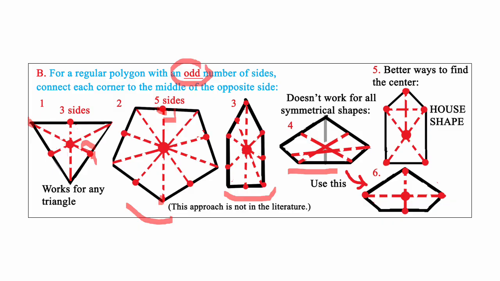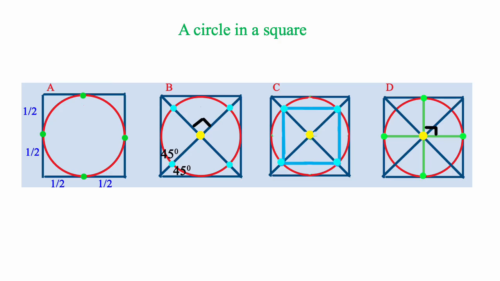A better approach for this one is to use horizontal and vertical lines. For the house shape, the peak of the roof should lie vertically above the center of the rectangle. I'm now going to talk about a circle and a square, and my next slide's about an ellipse in a rectangle. And then finally, I'll end with an ellipse in a trapezoid, which is the basis of ellipses showing depth. So it starts a little elementary here, but try to stick with it because the end is good.